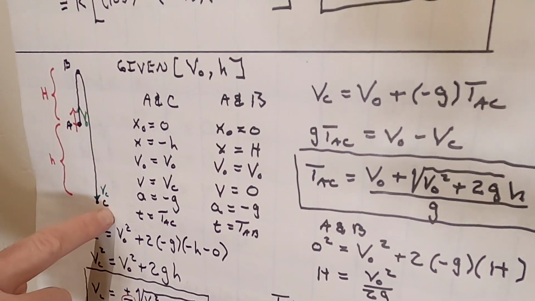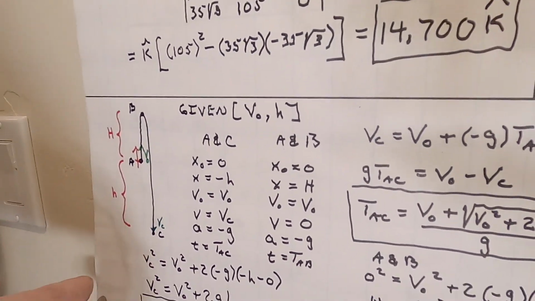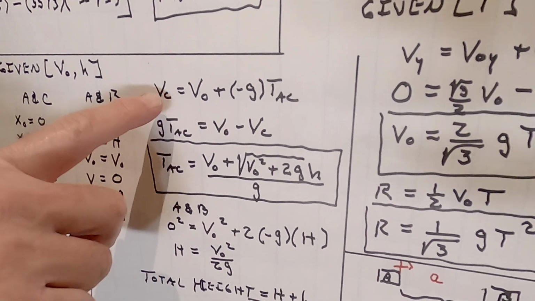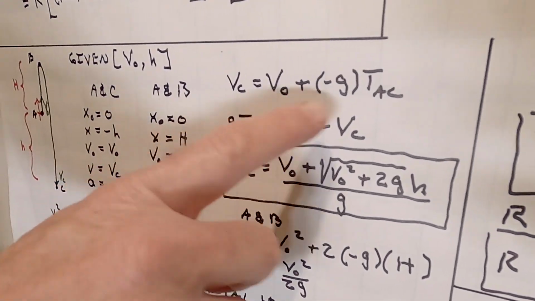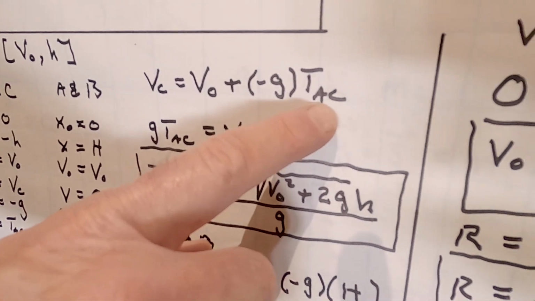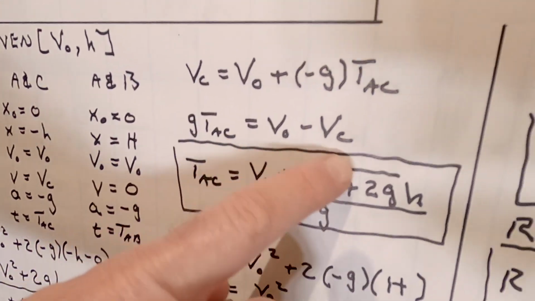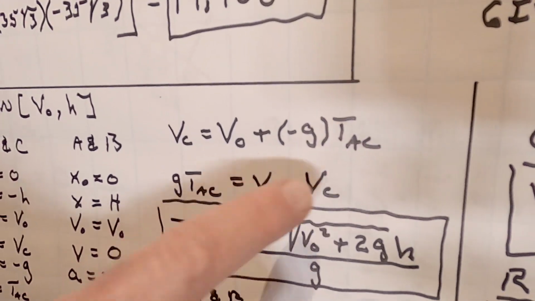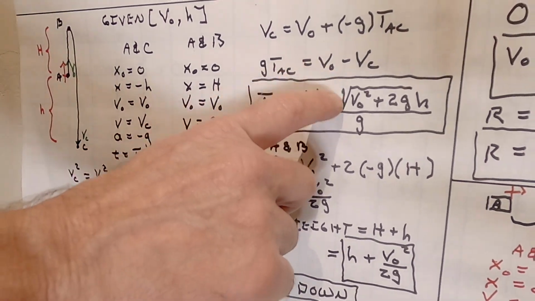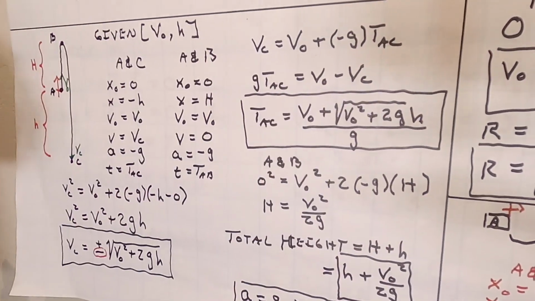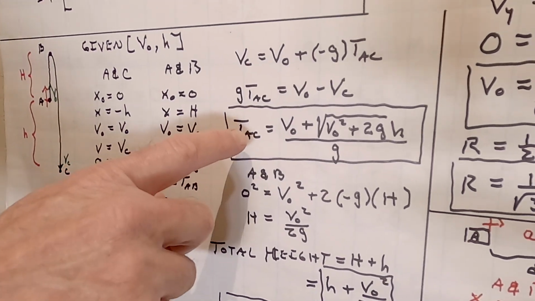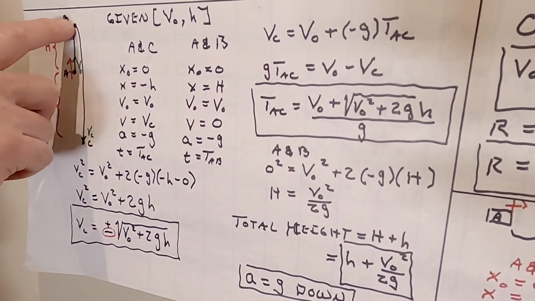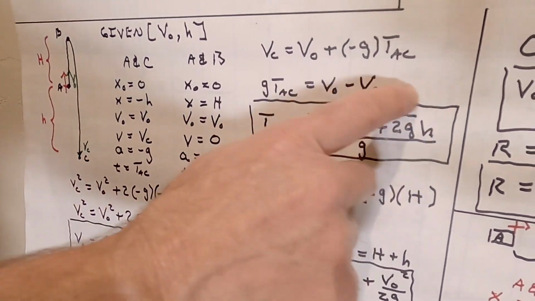Okay, so now if we also wanted to calculate the time it takes to go from A to C, you could have used the x equals x sub naught equation, but I'm just going to use v equals v naught plus at. Now if I solve for gt, that's what I want. Bring that over here and bring the vc back right here. Now I can just divide out the g, and it's v naught minus vc. Well, since that's a minus, this becomes a plus. And so it's the square root of v naught squared plus 2gh. You can see right here, remember the time from here to here would have been v naught over g, and then the time down the other side would have been this. They both should be positive right there.